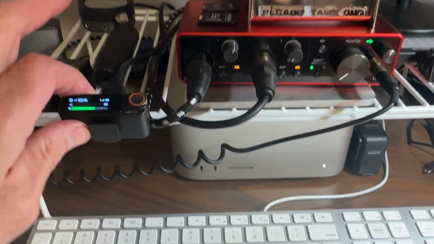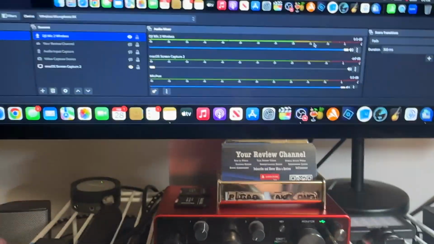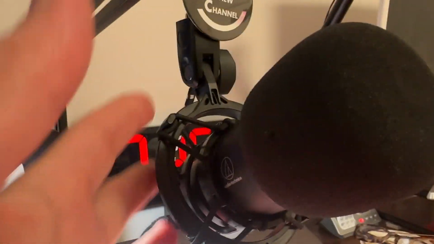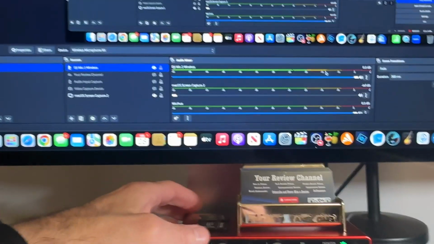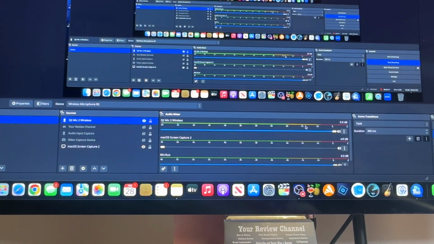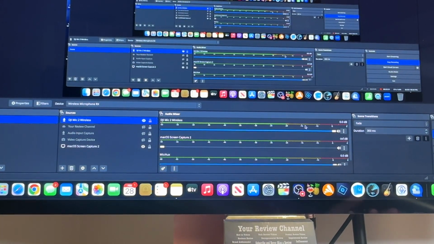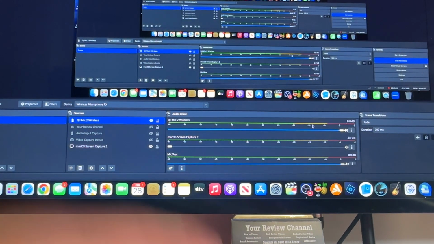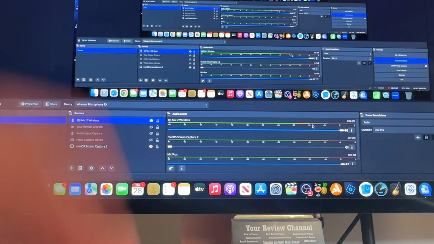So now I have it hooked up into my Mac, just like you see here. It's working perfectly. And the audio, I think it's pretty good. I mean, you know, I have a high-end boom microphone over here, but if I want to do interviews, if I want to do Zoom calls, if I want to do something a little bit more free-flowing, I don't have to be tethered to a microphone. This is fantastic. It's just plug and play. It works with any Mac, MacBook Pro, Mac Mini, doesn't really matter.